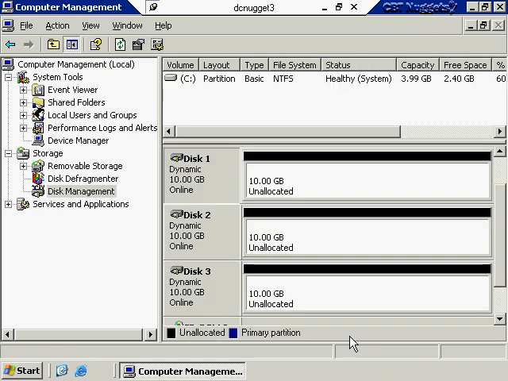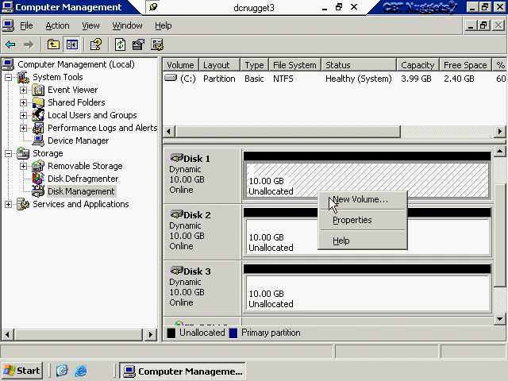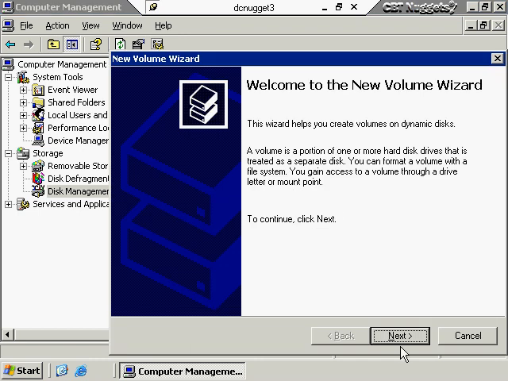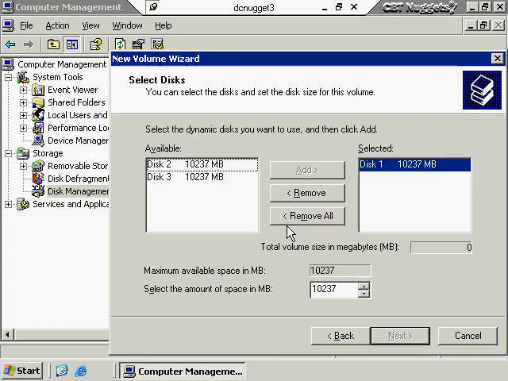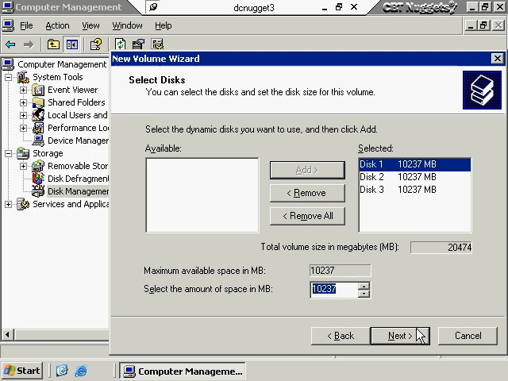Now here I've gone back to just unallocated space so that I can show you another kind of redundant volume, and that would be a RAID 5 volume. So we right-click and choose New Volume here, and again Next, and this is the RAID 5 volume, which requires a minimum of 3 dynamic disks and up to 32 dynamic disks. Now here we'll just go ahead and add the additional members. Notice we can't even click Next until we have at least 3 in there, so we'll click Next again. And again, with this, as with the mirrored volume, whatever I enter in here will designate the amount of disk space on each drive that is going to be used for the redundant volume. So let's do 500 megabytes here again, and then we'll click on Next.